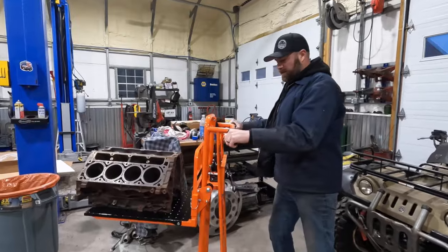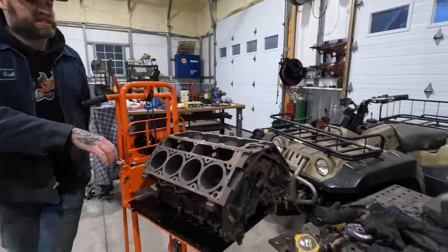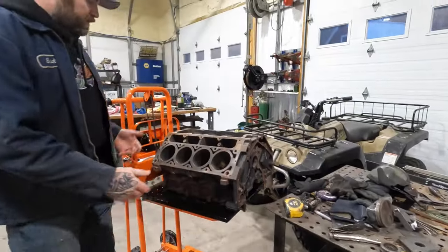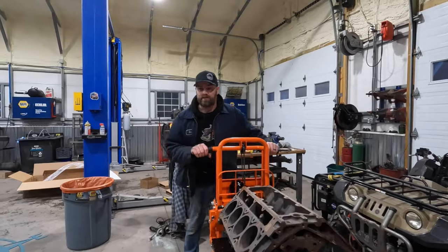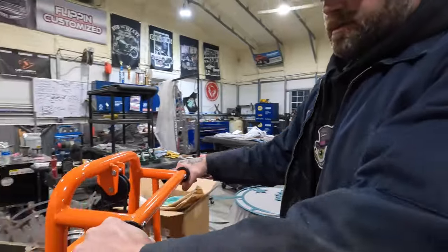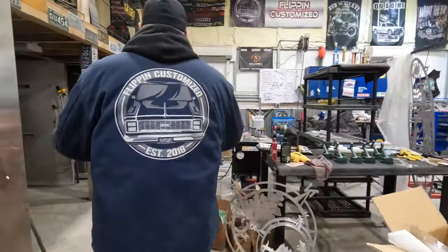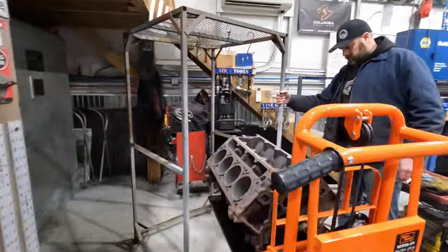So now if you had your welding bench, it's pretty stable, honestly. You could bring it over your welding bench and then slide it over to a bench. This would work on anything heavy. Ultimately, I want to see if it's going to fit on my rack. I just don't think it's going to. This is ultimately what I need to do.